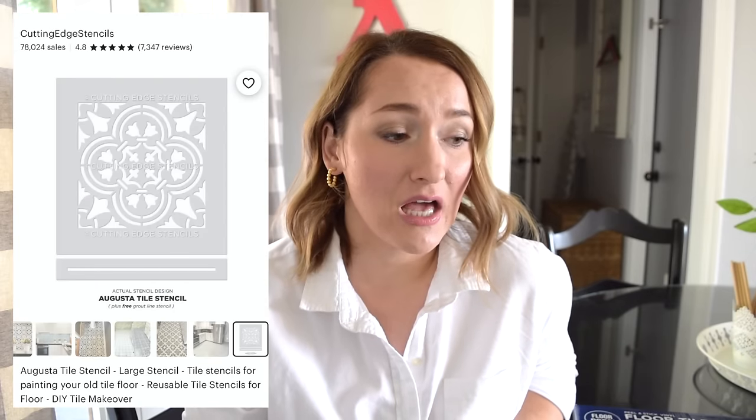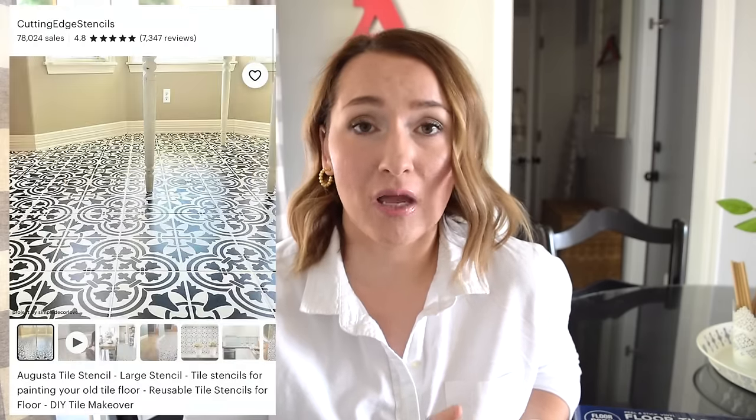My husband installed a new sink for me in the kitchen. I did a lot of decluttering and cleaning and then I wanted to find a solution for the flooring. At first I considered doing a stencil on the floor but with all of the layers of paint, primer, two coats of paint, and the polyurethane on top, that was a lot of drying time. With the kids downstairs all day I knew I could not close off the kitchen.